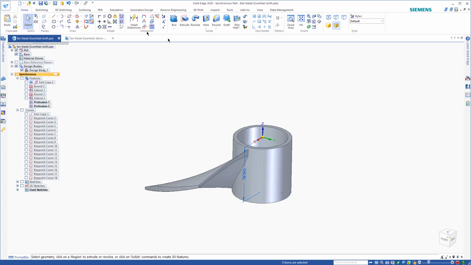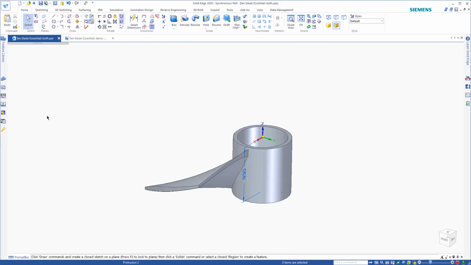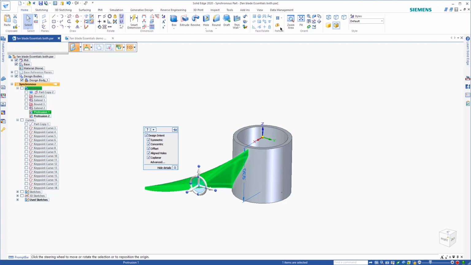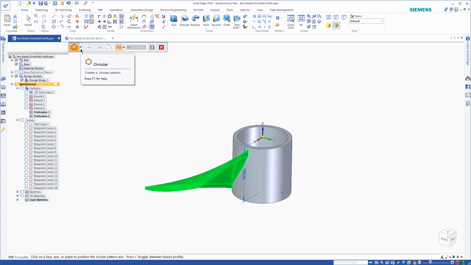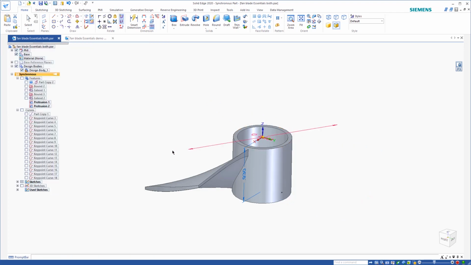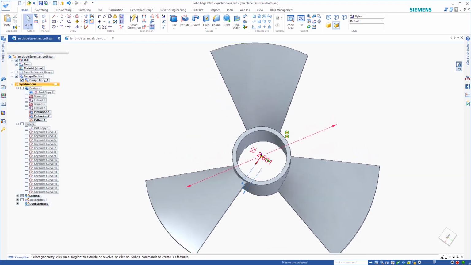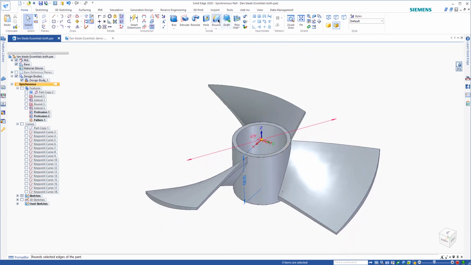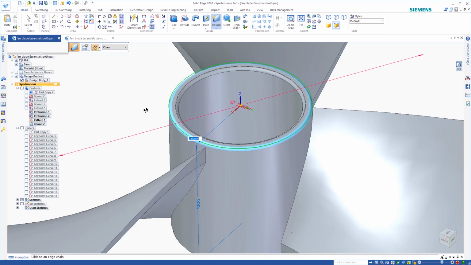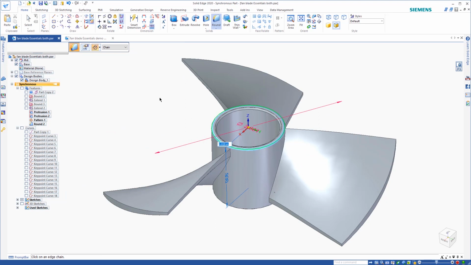So in order to do that, I'll just come over to the pattern tool. So if I click on the object that I would like to pattern, the first protrusion, and you can see that I have the option to do a circular pattern over here. So I can select circular pattern. And then set it to 3. There I've created my circular pattern. Now from there you can do all your typical cleanup as far as adding rounds, and do all your modeling that you would normally do inside of Solid Edge.